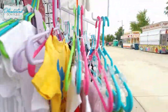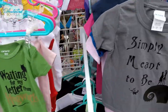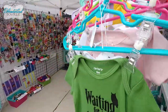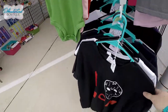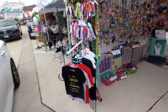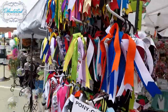Shirts are looking well stacked, I have to say. This one is automatically one of my favorites. Waiting for my letter from Hogwarts. Simply meant to be. Look at this cute one for a newborn. So many choices. Oh yeah, look at this one. I love mom. That's great for anybody. More shirts, my ponchos. I haven't done a tutorial on those, but if you're interested, let me know.